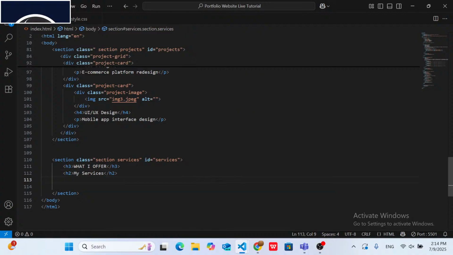Then we have a grid, a services grid. Then inside the grid, we have a service card. We have 3 different cards for service card as well.